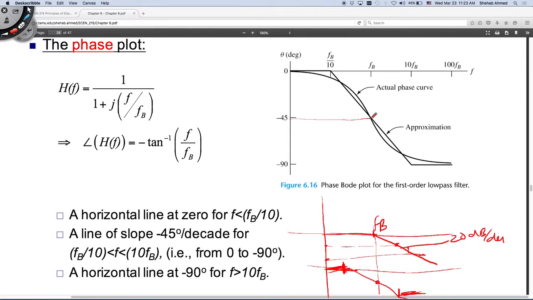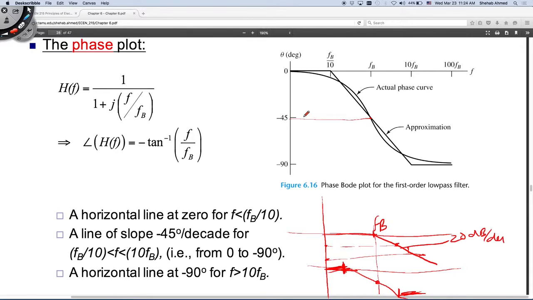This is causing the signal at fb to change by 45 degrees. Are you okay with that or not? Depends on what you want, right? If I only care about the magnitude, then this is okay. If I care about the magnitude and phase of the input signal, which is sometimes something you care about, right? If all your signals are going to come in and be filtered and phase shifted together, no problem, because with respect to each other, nothing changes, right? But in a power system, for example, we care about when something specifically happens. So I need to make sure that the phase angle of the signal that's coming in is not distorted at all.